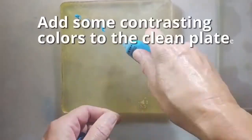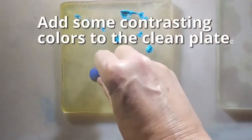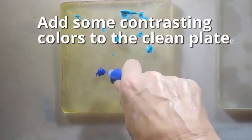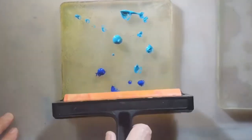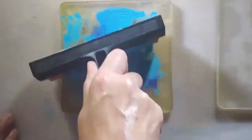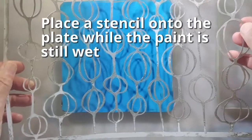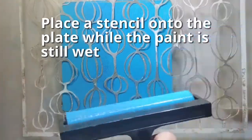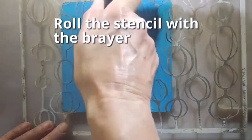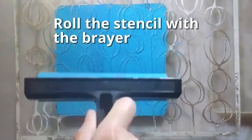I'm going to now take a contrasting colour or a darker shade, something that's going to show up, and do the same thing. I'm rolling out a thin layer of the paint. And while that's still wet, I'm going to take a stencil. This could be something you've made yourself. I roll or brayer the stencil flat down onto the plate. This gives me a good adhesion.